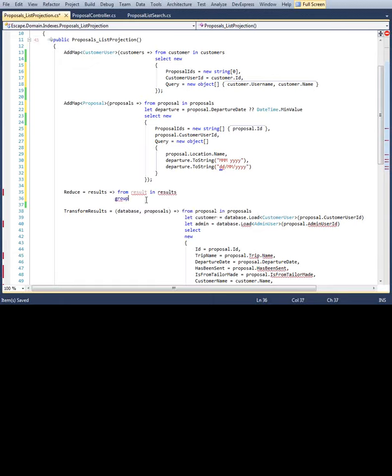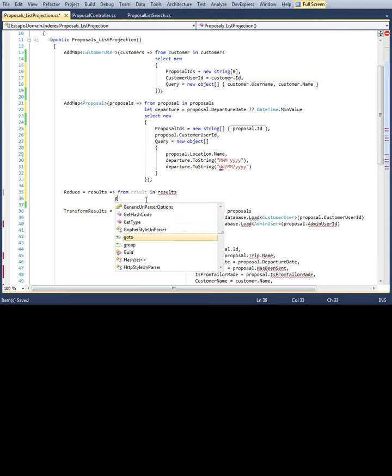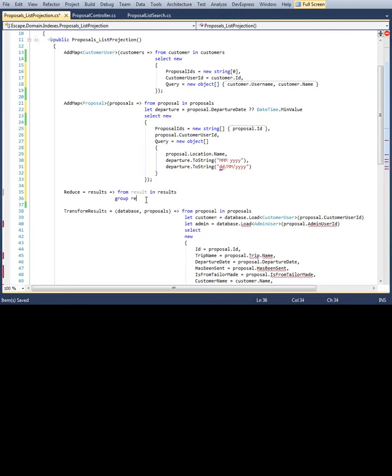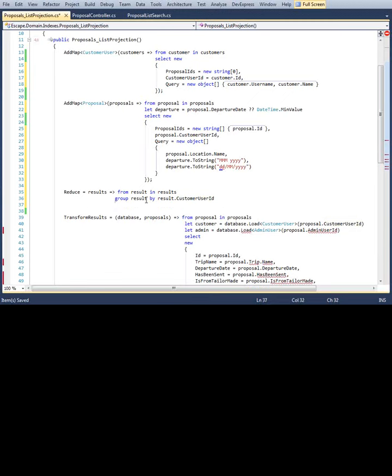So now we're going to group all of them, group result by result customer user ID, and into g.